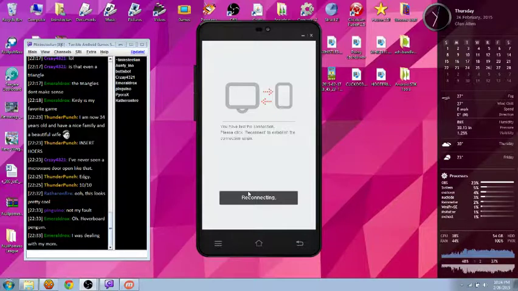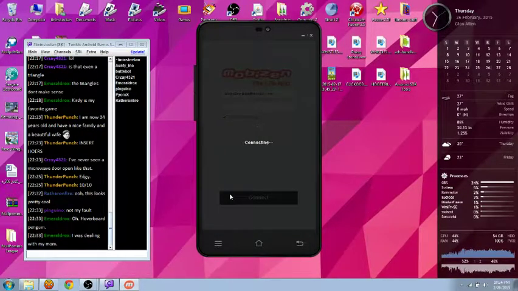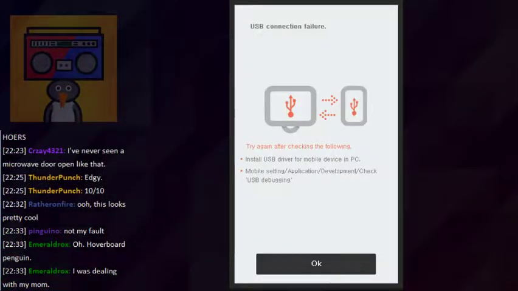Yeah, I was showing off Hoverboard Penguin because I ran into some technical difficulties, meaning that phone lost connection with MobiZen, and I don't know why. Although it's probably due to having to turn Wi-Fi off to play Microwave Simulator. Switch over to Android. USB connection, that is, I don't know why that is happening.